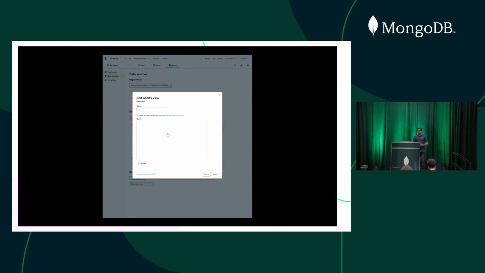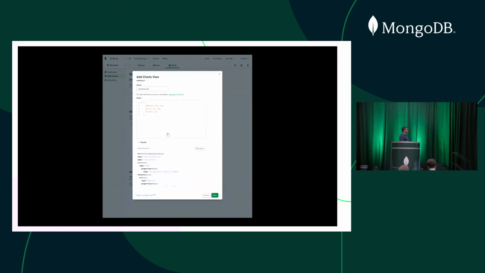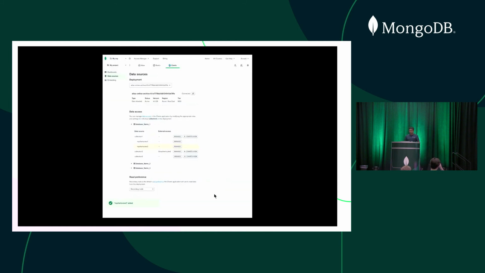I can run a pipeline or a query in front of the collection, which will also allow me to test it. If I click on test query, I get a sample document to tell me whether the query has succeeded or failed. Once that's completed and I'm happy with it, I'll go ahead and save it. Now that view has appeared on screen there, and that's it.